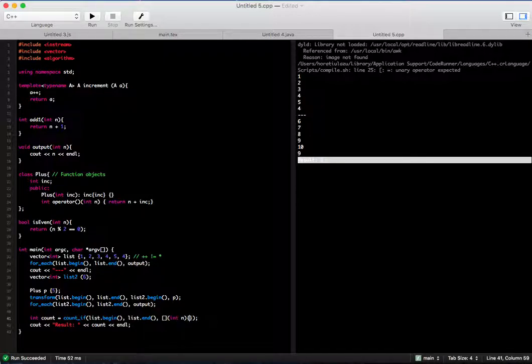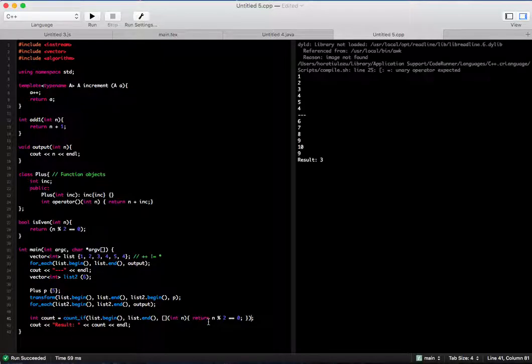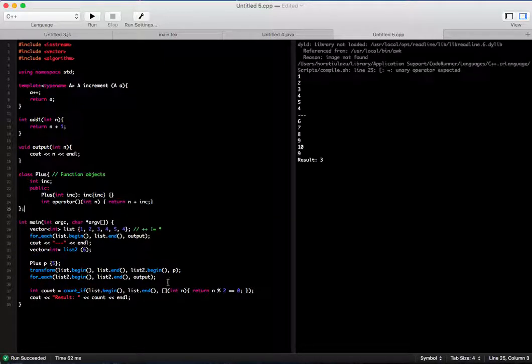And then here, we return our value. So we can say return n modulo 2 equals 0. Close off the brackets, run it. Still works just as fine, and now we can remove this guy. So this is a lambda expression accepting 1 parameter.